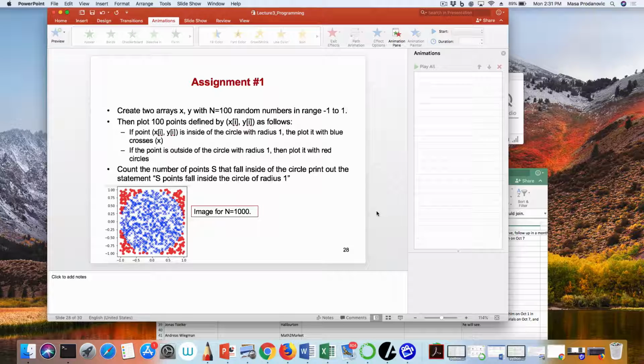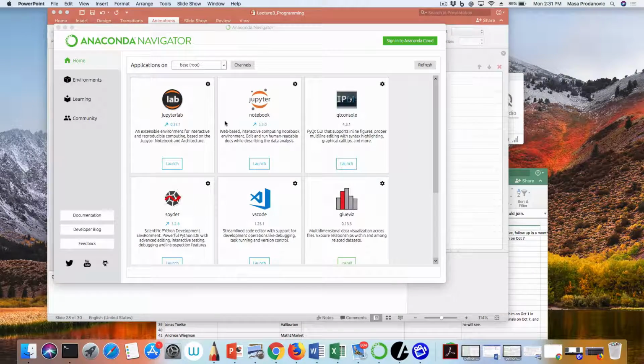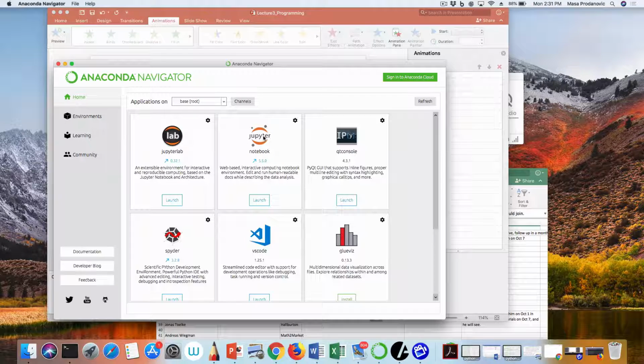So work on it a little bit for yourself. Yeah, the plotting is actually really simple.